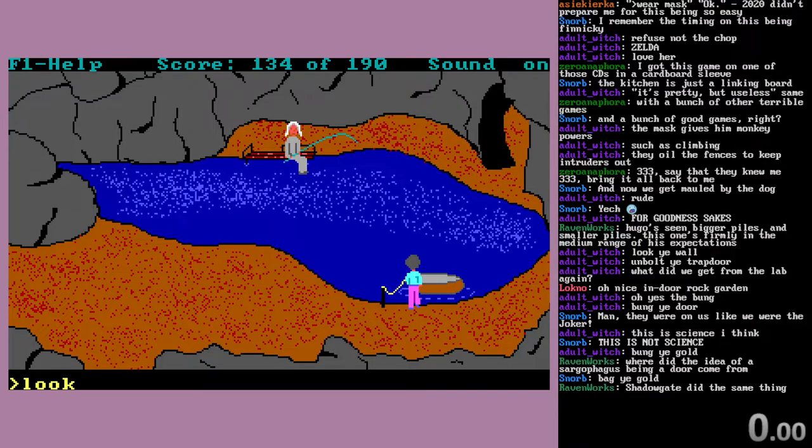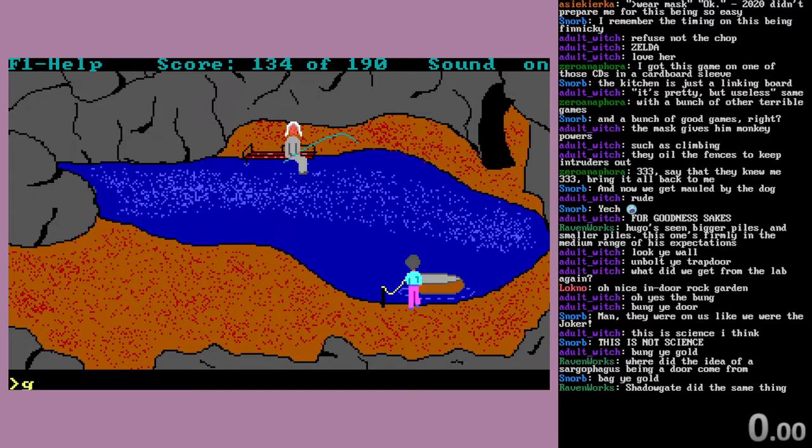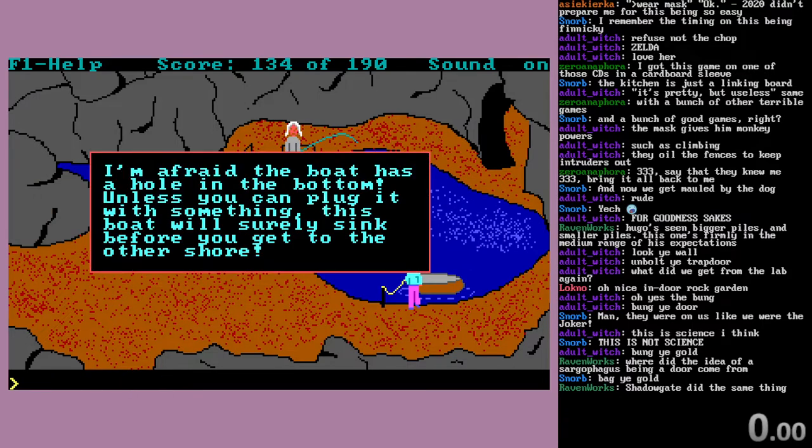So we got this cool boat. Let's get in. I heard that the boat has a hole in the bottom. It just said it was perfectly serviceable. Like, I thought right now I was going to show you capsizing and dying, but no, it's just the perfectly serviceable boat, which is very clearly not.